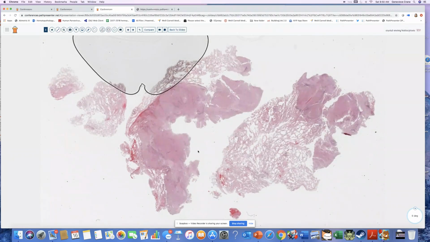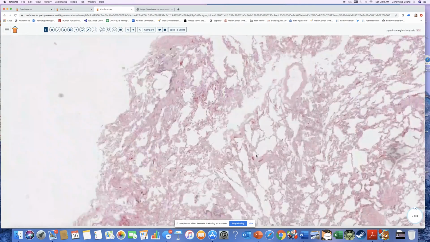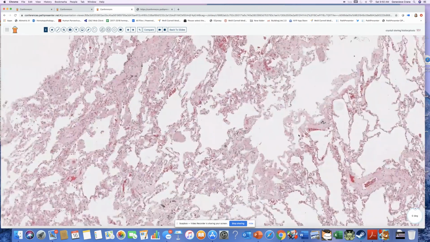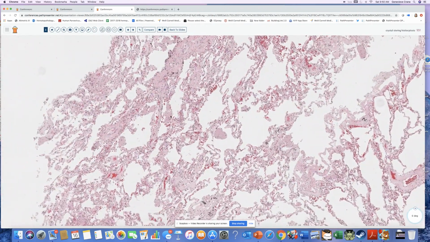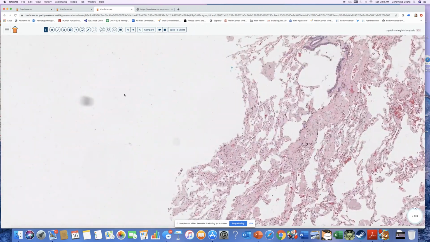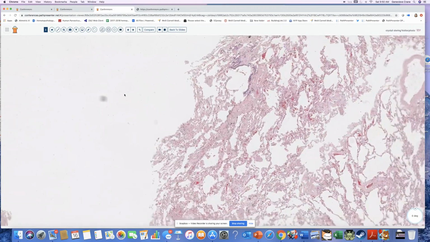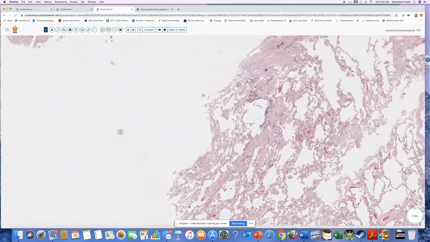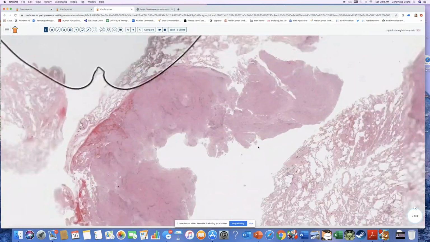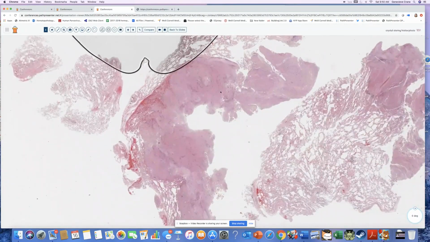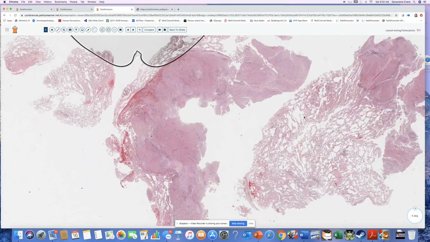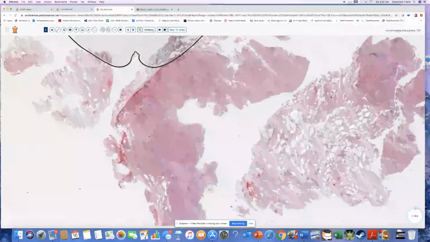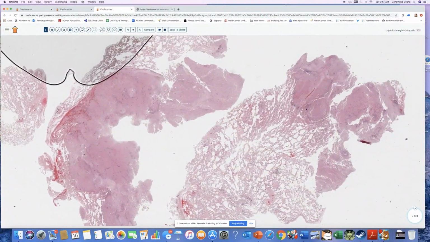Okay, moving on to our next case, and this is actually, as you will see, a piece of lung. The lung parenchyma looks fairly benign, but we do have an area of, I'll scan out of it, of this kind of large mass lesion, which was noted on scan as an elderly gentleman with a solitary lung nodule, and they definitely wanted to evaluate that to see what it might be.